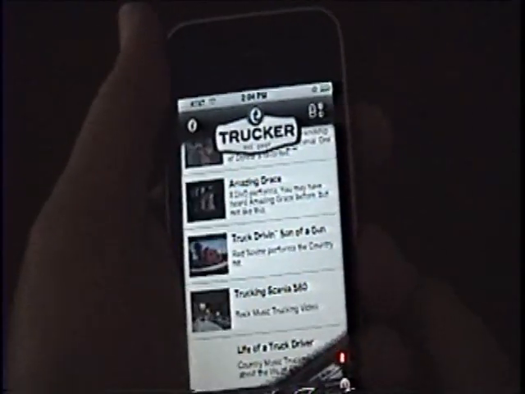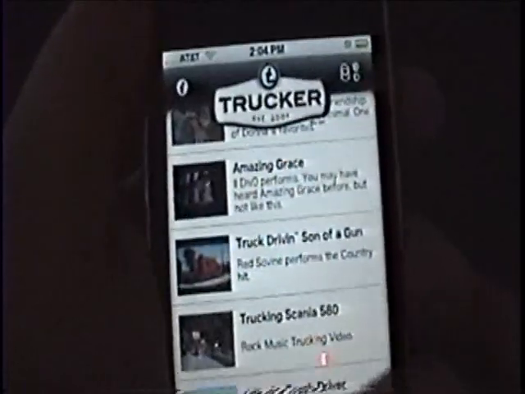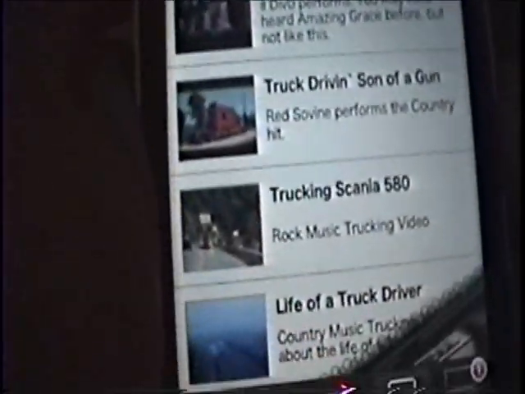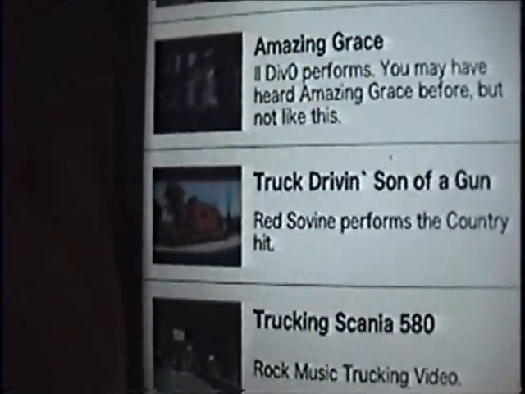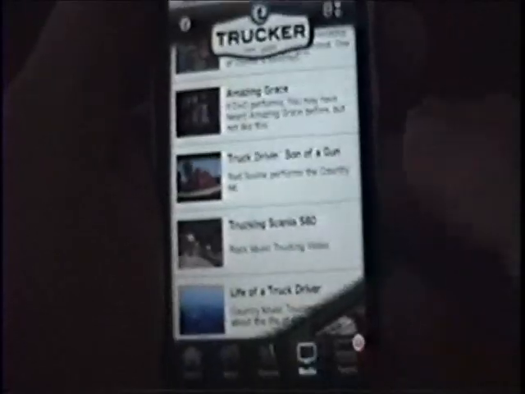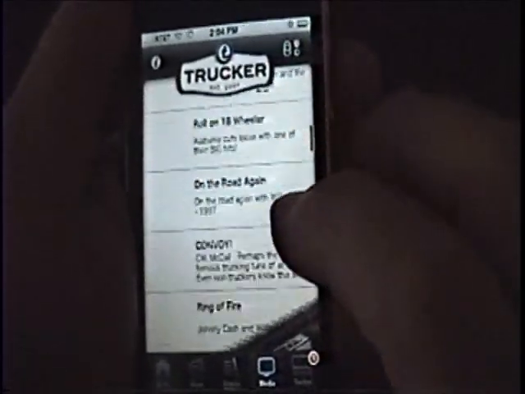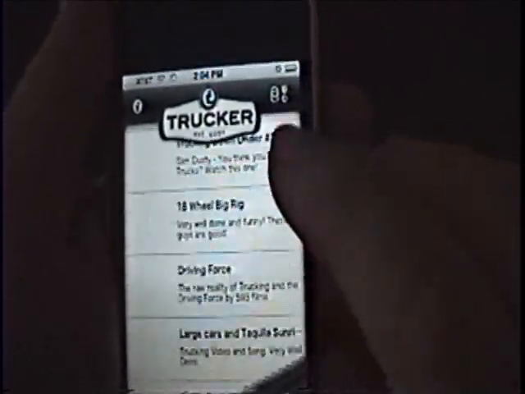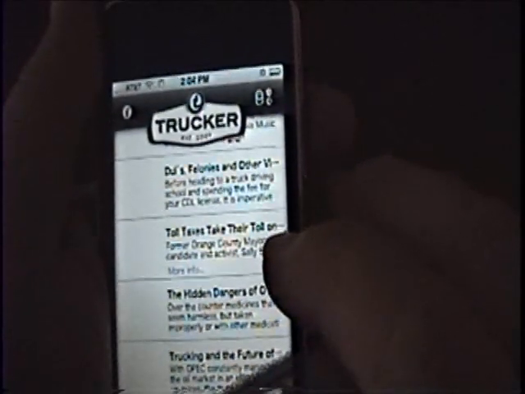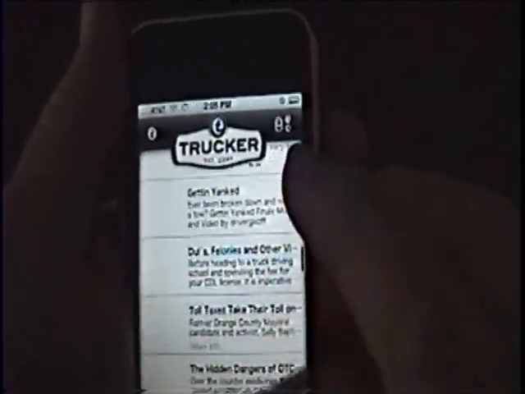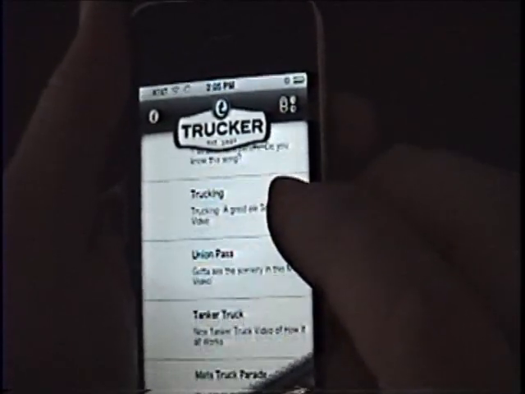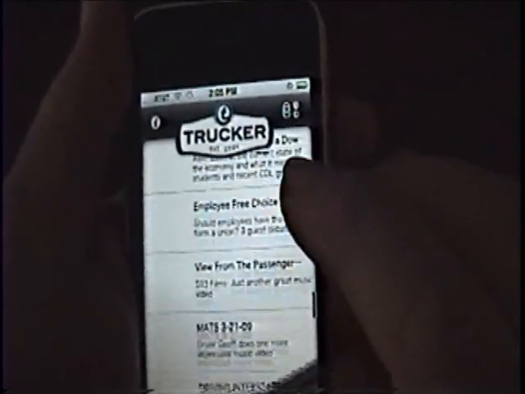And the media button is just a fun button that we put in there for you, pulling in YouTube videos. We actually place those up there for you. You can submit your own video and share them with other iPhone Trucker users. Again, we have the capabilities of adding fresh and new content on the Trucker app on a daily basis if we want to, unlike most applications that just remain stationary.